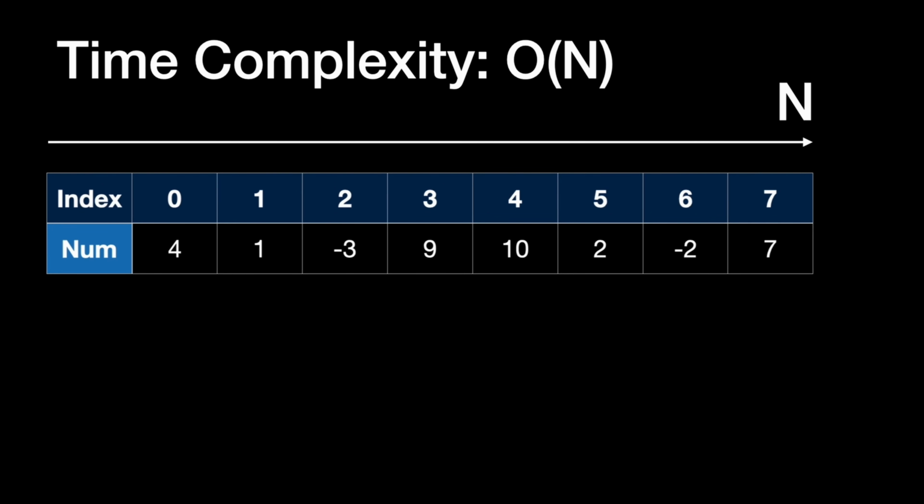And the time complexity is going to be O of n, and the reason why this is the case is because we have to traverse at least once. In the worst case scenario, we have to traverse our array at least once, right? So the longer the array, the more time it's going to take, right?